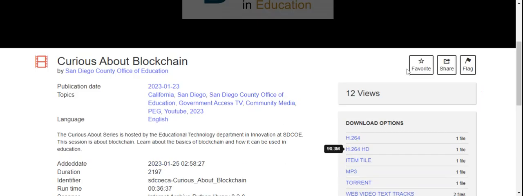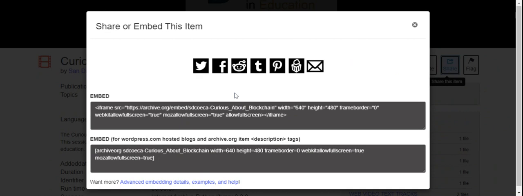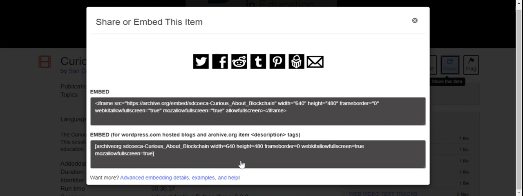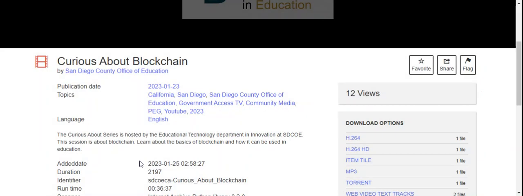All right, so also in terms of sharing, while the other one is busy downloading, you see here you have a chance to copy the HTML codes for embedding, and you'll also be able to copy the embedding codes that will fit if you are a blogger and you'd like to add it to your blog. You can also access the advanced embedding details. You can get examples and help here. But of course, I won't click here because this will take us a little bit far. We're just trying to find something else to do while we are waiting for our download to finish, which will finish in the next 2 minutes.